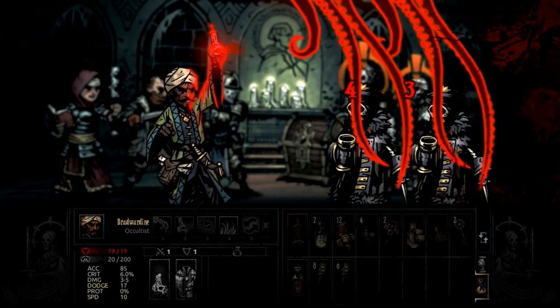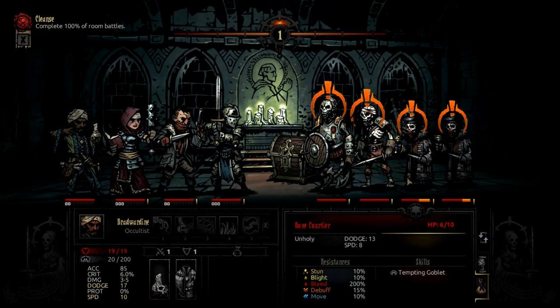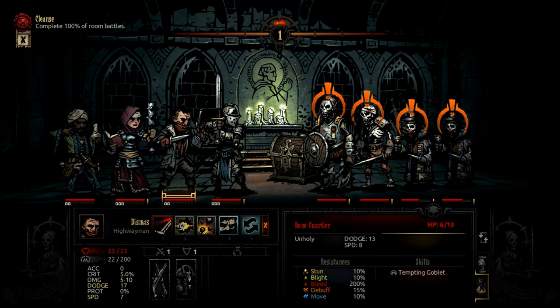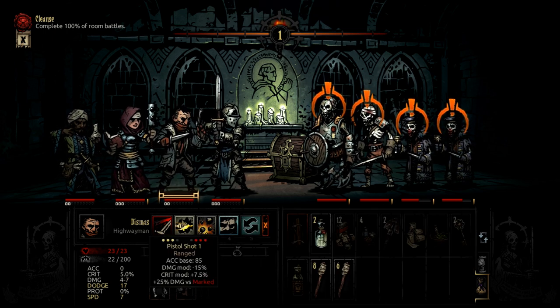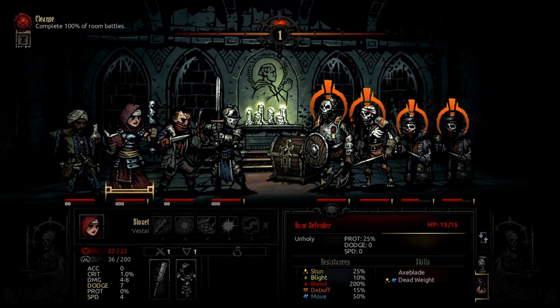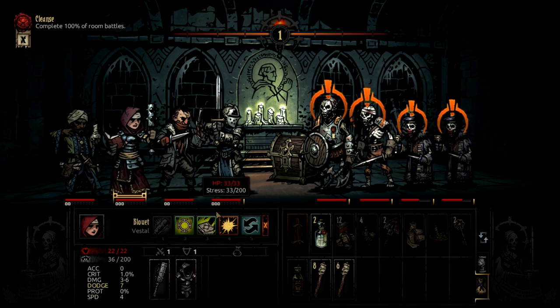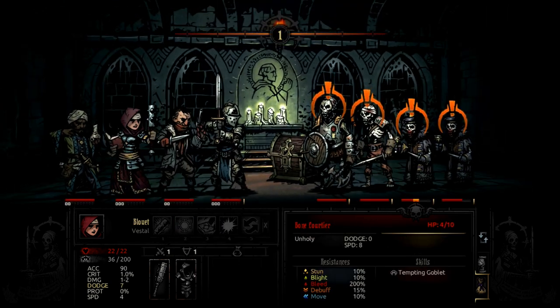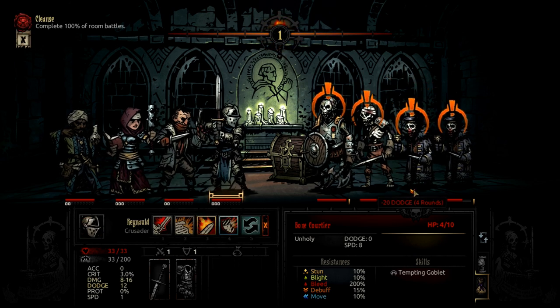Let's try this. Not bad. Dismas, we are trying to take out one of these guys. So this guy has 6 health, 7 health. Come on, Dismas. Oh, they dodged. Alright. Illumination. Let's try. Debuffed. Nice, nice, nice. Alright.